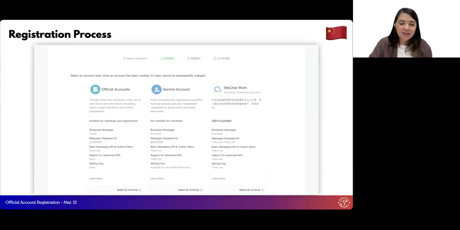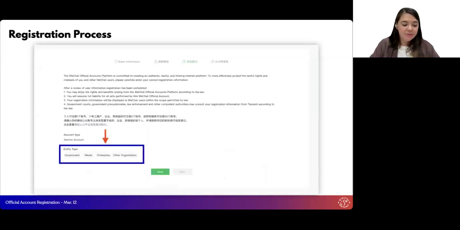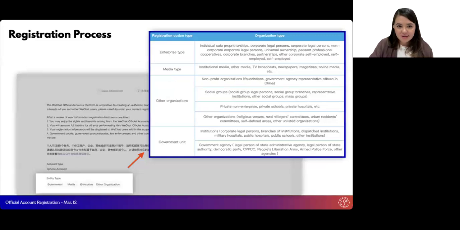When you do that with the Chinese company, you can choose one of the entity types that WeChat gives. I think in most cases it will be the company type, enterprise.